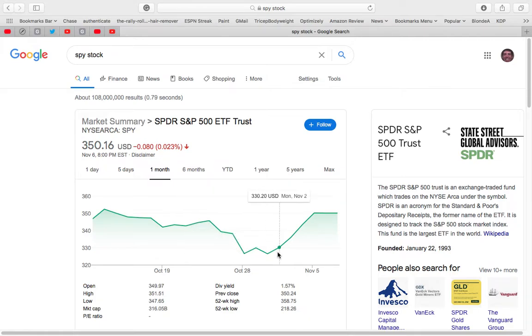Now, one of the greatest rules of thumb that I like to use is if a stock falls but remains above its 50-day moving average, I will buy that dip. If the stock falls below the 50-day moving average, then I don't buy it. I wait for it to go back above the 50-day moving average. So some people will see a stock continue to fall and say, this is a bargain. Well, the problem is that the 50-day moving average plays a big role, also the 200-day, but in most cases it's the 50-day moving average.